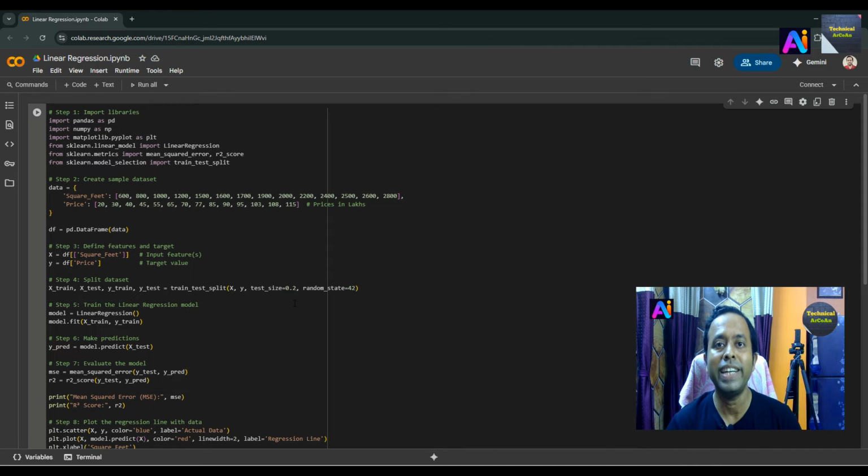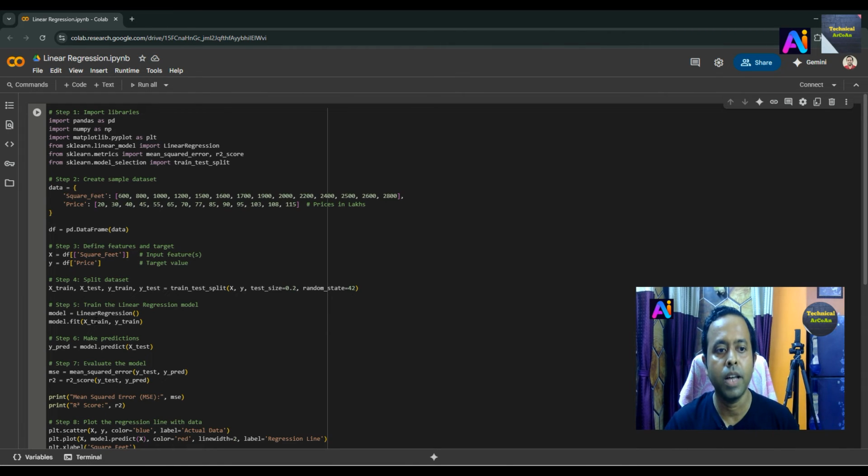That means the division is such that 80% goes for training and 20% goes for testing of the overall dataset. Okay, random_state equal to 42 ensures the same split every time, which means it ensures the reproducibility of the result. This integer 42 has no specific technical reason. We can use any integer value between 0 and 99. For ensuring the same split every time, random_state is set to some integer value. Here the convention we are using is 42, right?